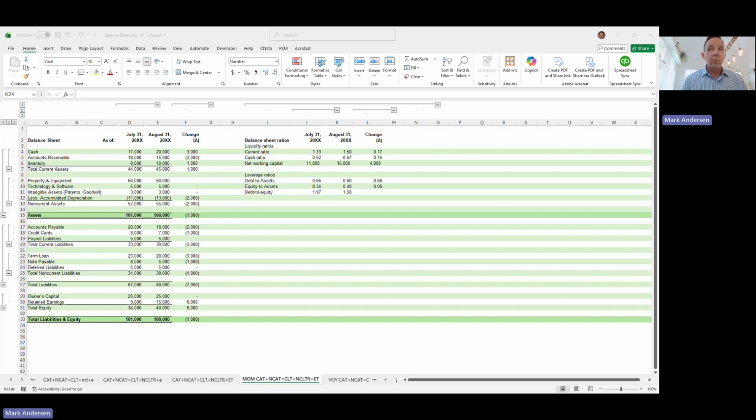It's the Excel version of what's in our Blueprint for Balance booklet, but we have that up here. And the one thing that is really important to understand about the balance sheet and any financial statement for that matter is the trend is your friend. Okay. At least hopefully it is. Because if it's trending in the wrong direction, maybe it's not so much your friend. But we want to see the trends that are taking place.